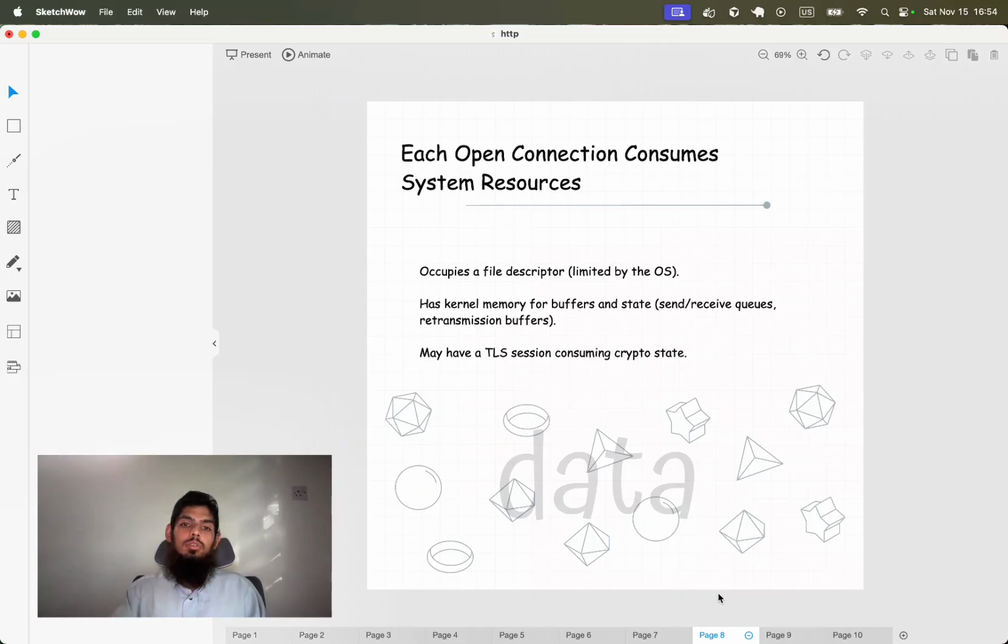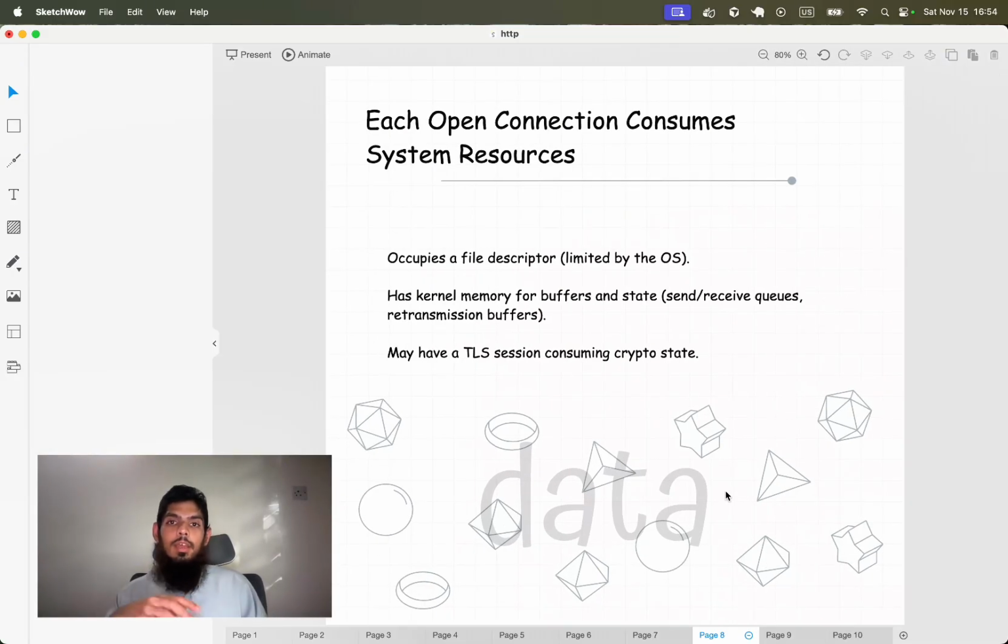This is also why sometimes we need to close a connection.